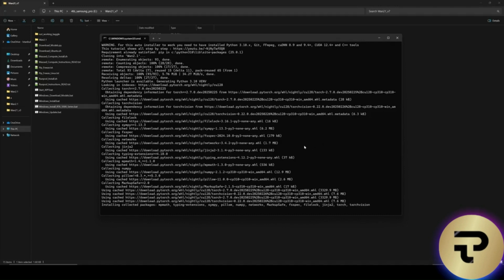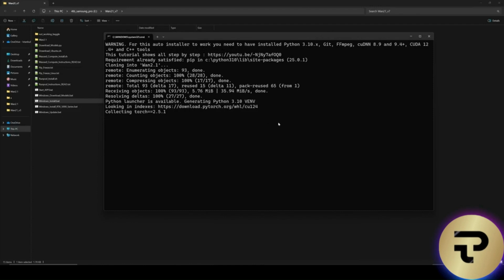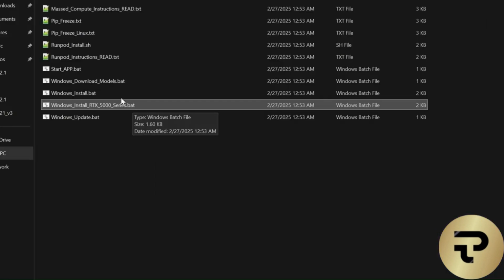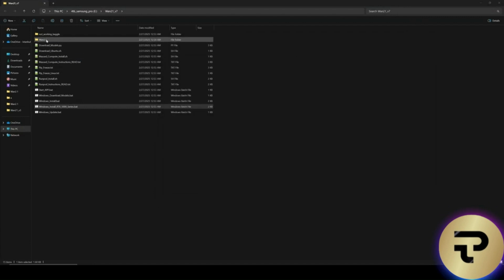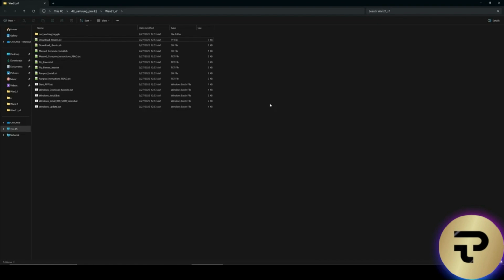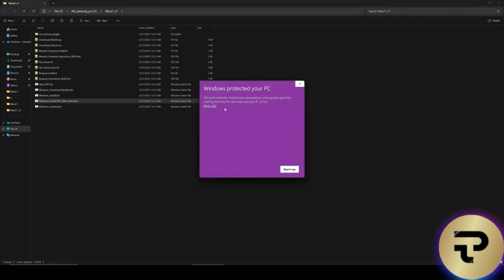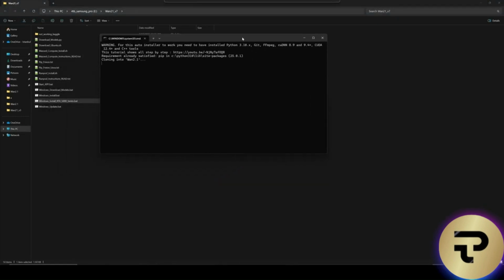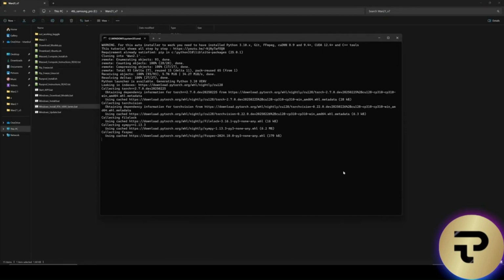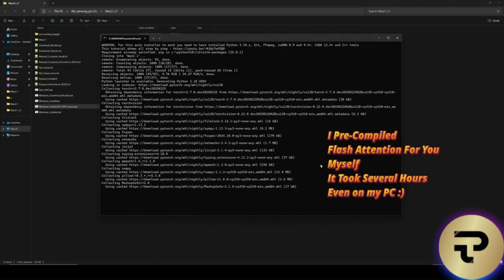This is using the latest nightly version PyTorch and also Torch Vision, and also precompiled flash attention for this version. This is working on RTX 5000 series perfectly fine. Just wait for installation to be completed. If you encounter any errors, you can select all of the installation logs, copy, paste into a text file, and you can email me that error logs if anything happens, but it shouldn't happen if you follow the requirements tutorial.